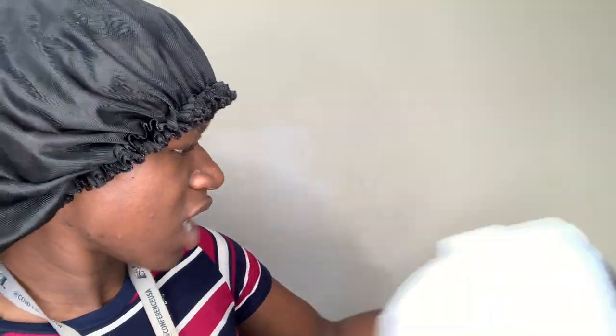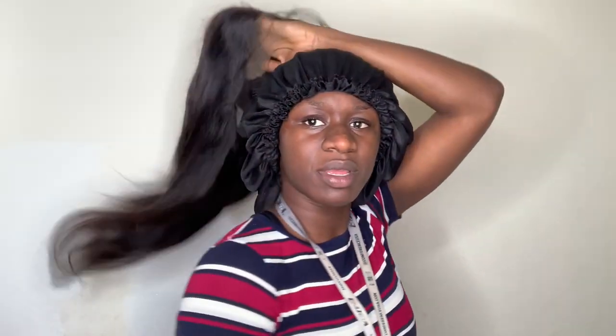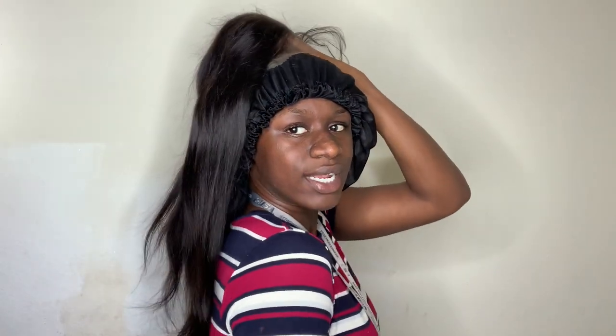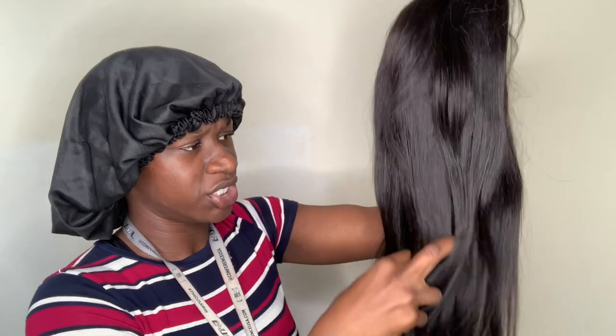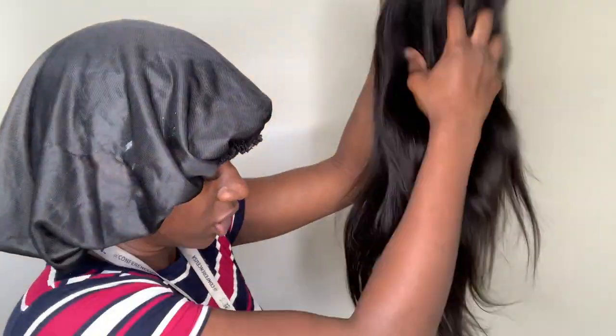I like how they already got the baby hairs pulled out, and the baby hair is real thin too, look at it. I could already tell this is gonna be good. It's not that short — it's 20 inches, still kind of in the middle. It's soft, but it's something about it. It's soft and it feels like it's not gonna shed. Let me go ahead and do the shedding test real quick.